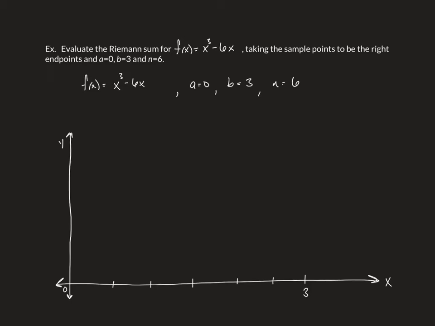So without really guessing at what this function looks like, I've just kind of sketched a graph here. This might help us visualize what's going on. I know that I've got 6 intervals here, which is why I've got 6 marks on my x-axis ending with 3. So I can divide these up equally, and this would be 1, that would be 2, 2.5, 1.5, 0.5, etc. This just helps us visualize what's happening here.